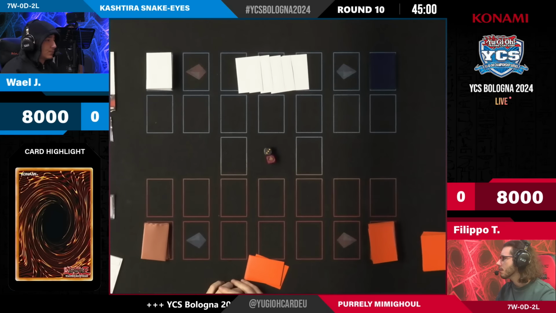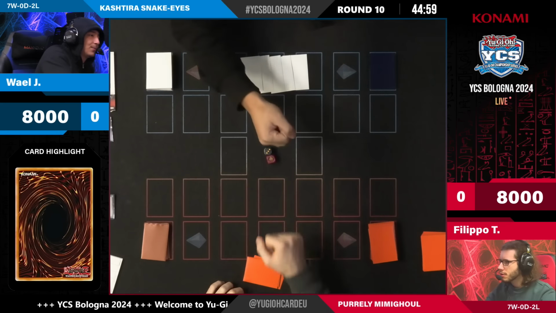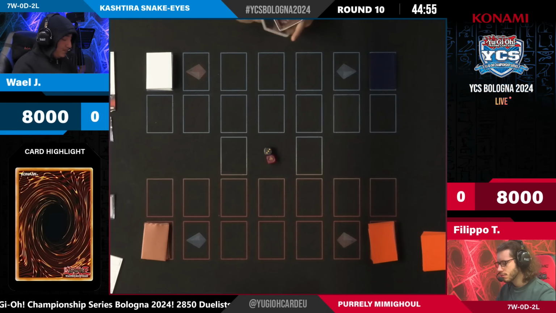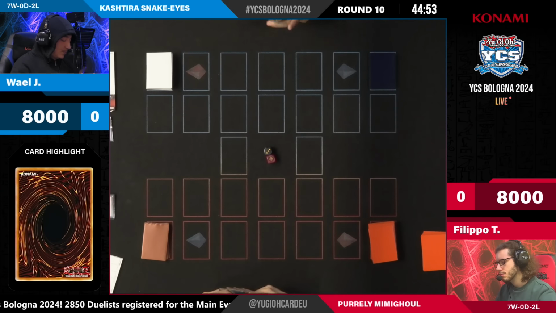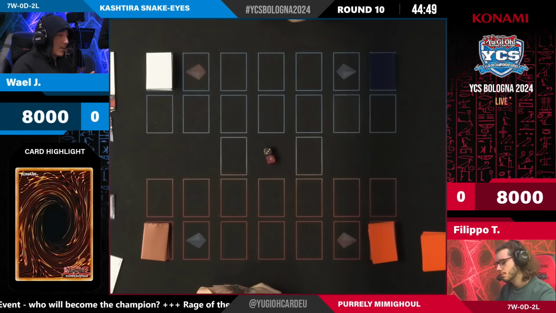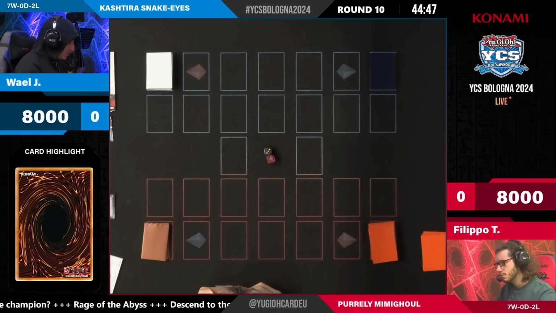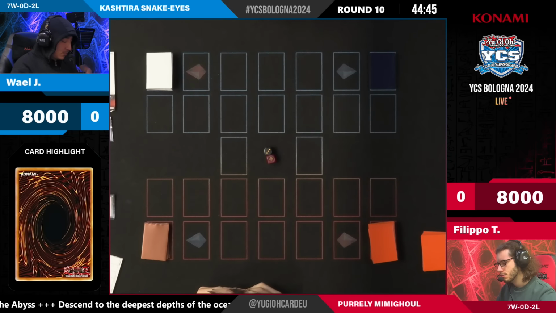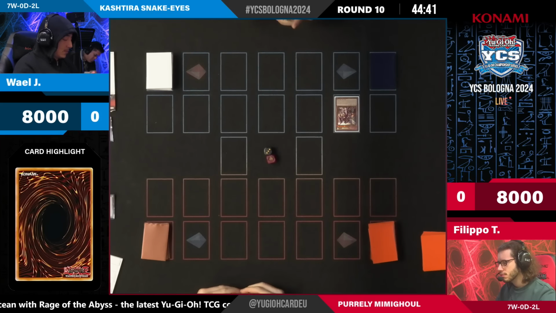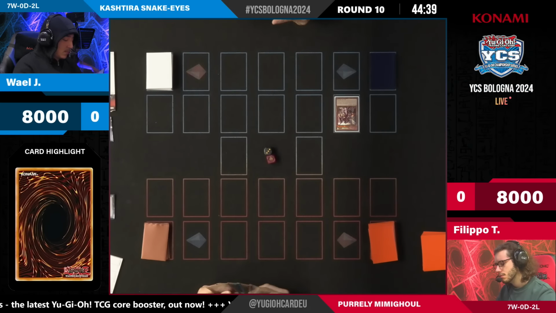And you guys seriously thought we're not going to show Mimigul again after the round two featured match. Too bad. Pearly Mimigul is in day two of YCS Bologna in round 10 with a chance of achieving the top cut. And I have no idea how it pairs up. Pearly Mimigul, it doesn't make sense to me. But we're going to see how Kashtira Snake Eyes is going to play their first turn.